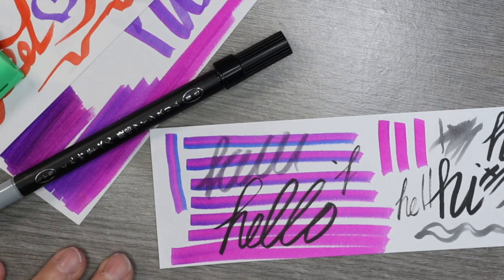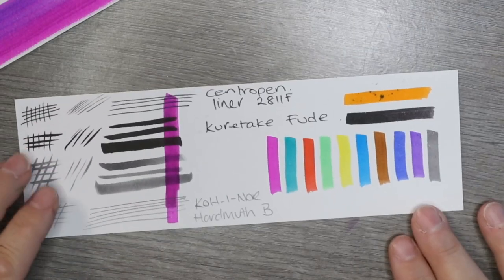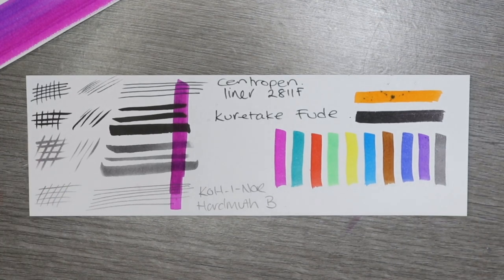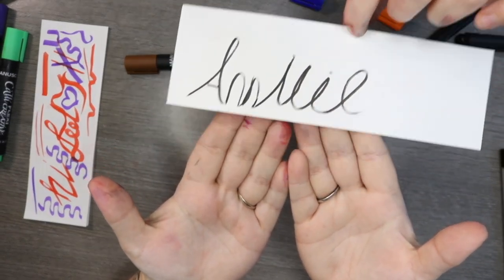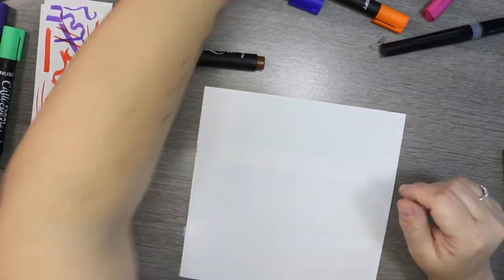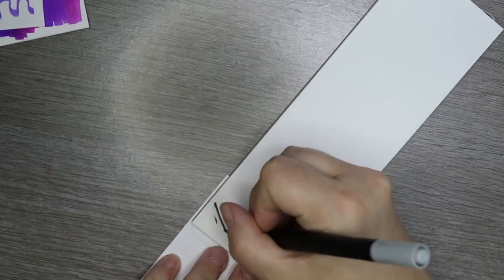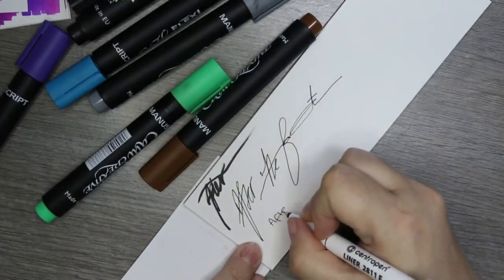I'm at a complete loss about what I'm going to do. The selection of colors is really, really nice — you can't deny that. I've just got to figure out what on earth I'm going to do with them. Amelie's done some fancy writing, so cool. I thought initially I was going to do either an animal or a scene requiring a larger sheet of paper, so I decided to put four strips together to give me like an A5 sheet. And I had to go and google asemic writing — I'd never heard of it before.